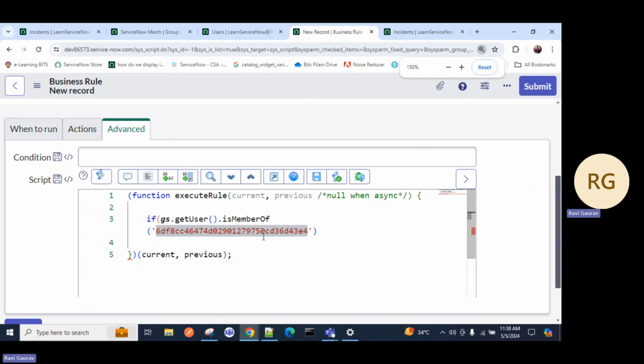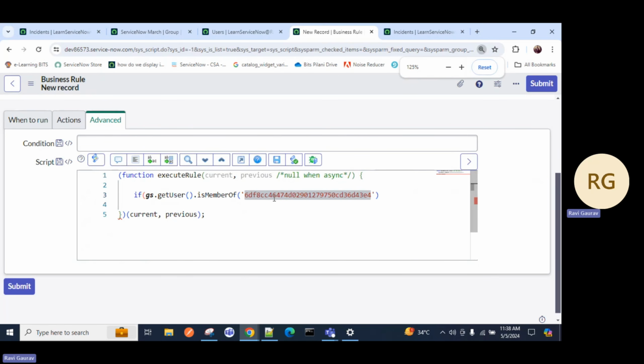For that, we can create a property. So if you want, I can show you, we can create a property and put it over here, or we can just, for this demo, I am going to use this without property. Basically, you have to create a property and use that property here. I'm not doing it right now. Let it be. And now what else am I checking?